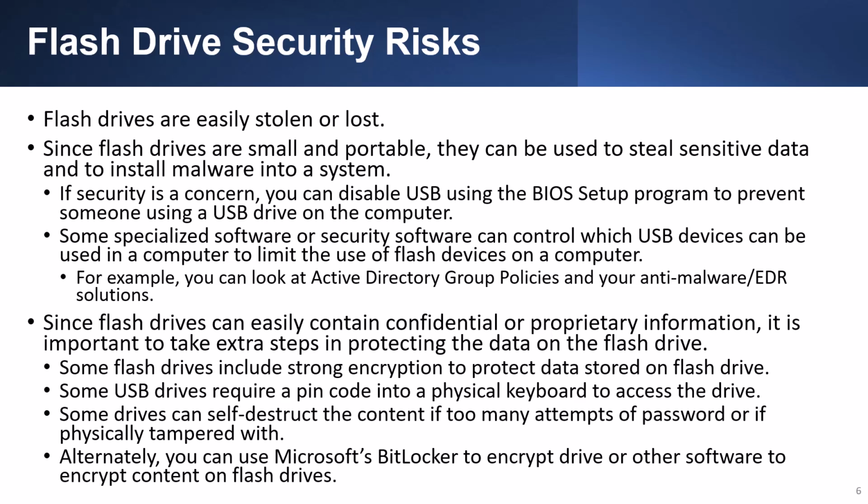Since flash drives can easily contain confidential or proprietary information, it's important to take extra steps in protecting the data on the flash drive. Some flash drives include strong encryption to protect data stored on them. Some USB drives require a PIN code entered on a physical keyboard to access the drive, and some drives can self-destruct the content if there are too many password attempts or if physically tampered with. Alternatively, you can use Microsoft BitLocker to encrypt the drive, or other software to encrypt content on the flash drives.